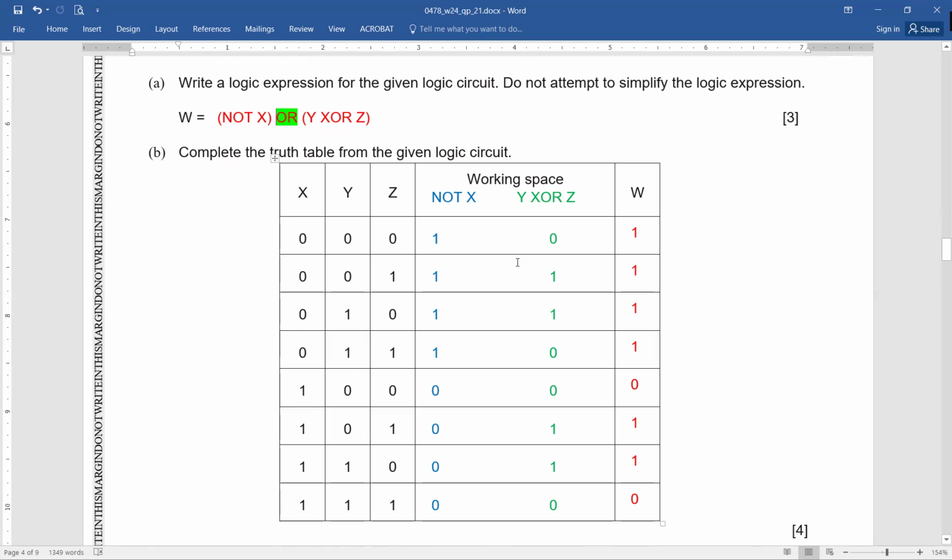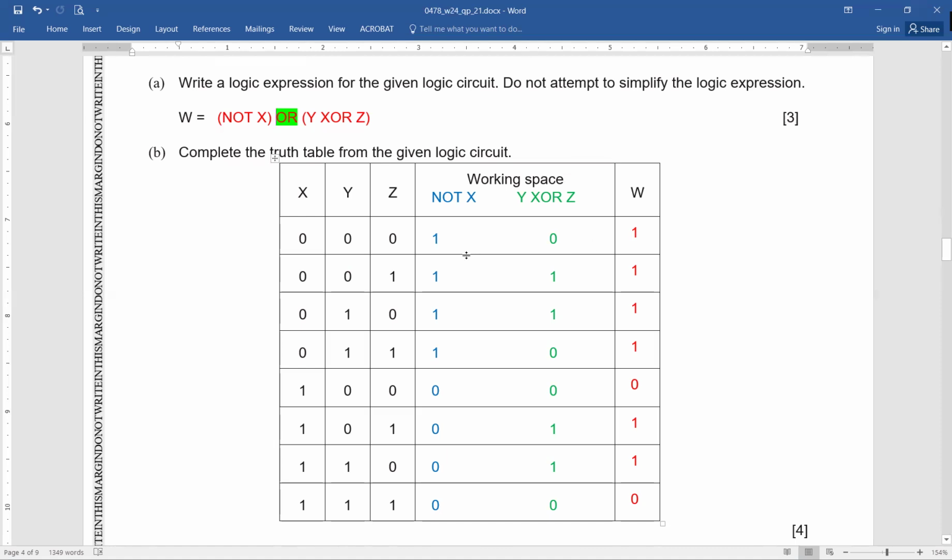In this manner, by looking at the two inputs Y and Z, we have got the answer for Y XOR Z. Any questions?